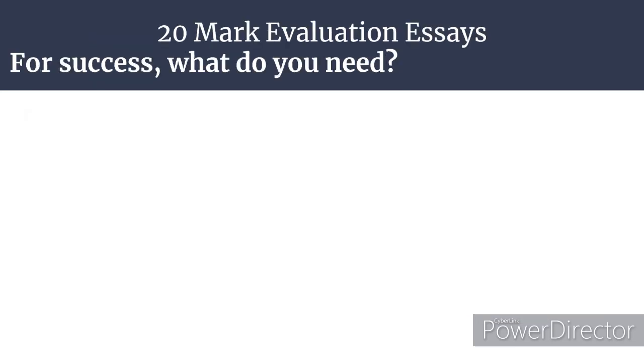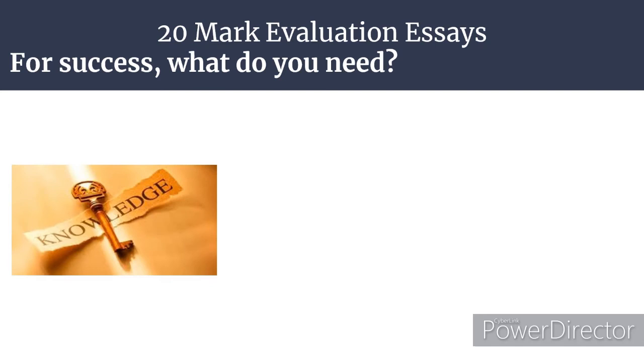So for your success, what do you actually need to do? Well, you need knowledge. So you need to know the law that you're evaluating. At the end of every topic, you need to go back and learn it, revise it, and transform it into another form, whether that's a mind map or a poster or a collection of key cards or revision materials, or you make yourself a video, or whatever way you find it best to revise. You must know it really well, because without the AO1 knowledge, your evaluation itself is going to be weak.